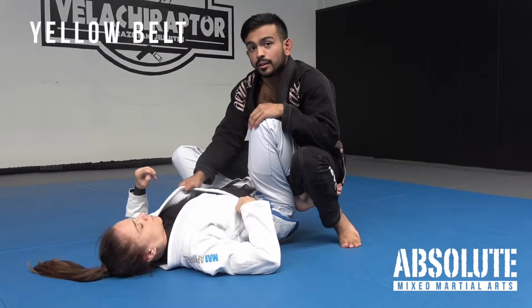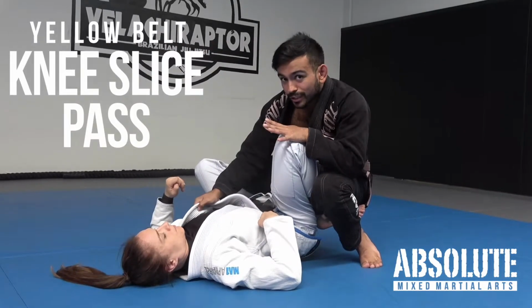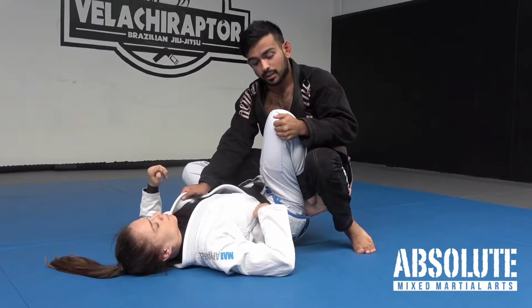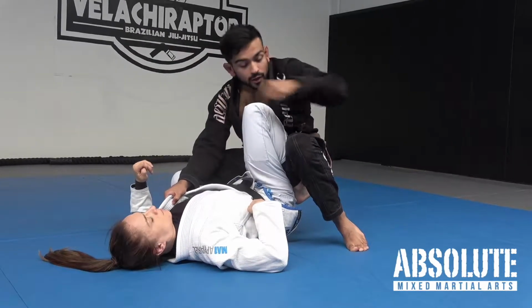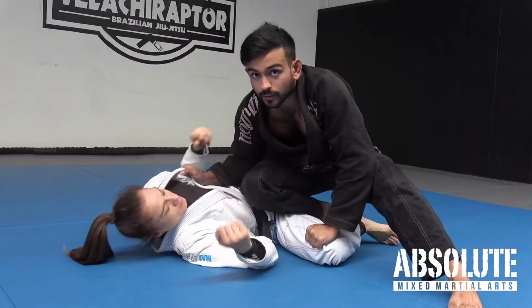So now we're looking at the knee slice from the headquarters, right? And like Liv said earlier, I do need to have balance in here. I need to be mobile as well, all right? So what I'm gonna do now is, instead of having my hand on the outside for the X-bars, I'm gonna have it on the inside. With this collar grip, I'm gonna anchor myself in, and then I'm gonna shove Liv's knee to the ground while I sidestep to here, all right?